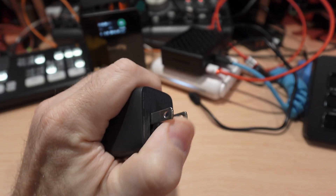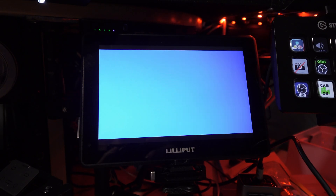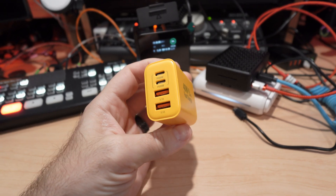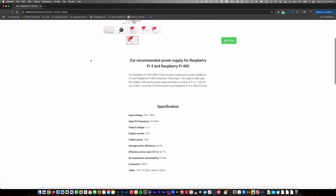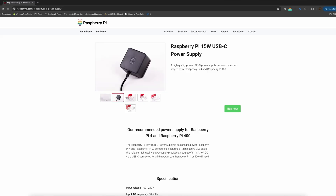Once the operating system is installed, just give the Raspberry Pi power via its USB-C port. However, be very careful in the power supply you choose, because you cannot really use smart USB chargers like these — they're too smart for their own good sometimes. These style chargers will vary the voltages coming out of the USB ports depending on what else you plug into it. If you try to use these types of chargers, it can cause the Raspberry Pi to get caught in a boot loop where it just won't fully boot up and will try again — even if those USB ports are capable of the five volts and up to three amps of power recommended by Raspberry Pi. So I would recommend getting the official 5V 3A power supply for the Raspberry Pi 4B, providing a constant voltage, which the Raspberry Pi seems to need to run properly.